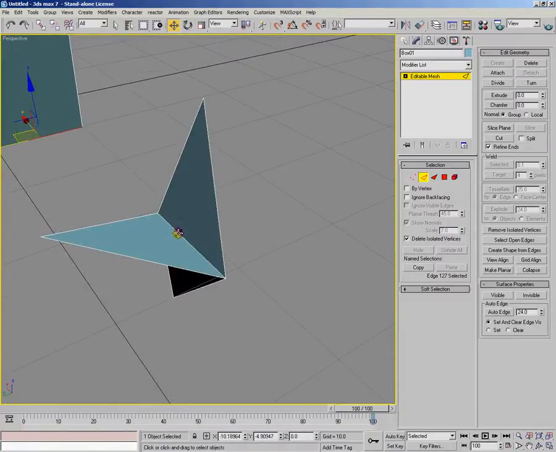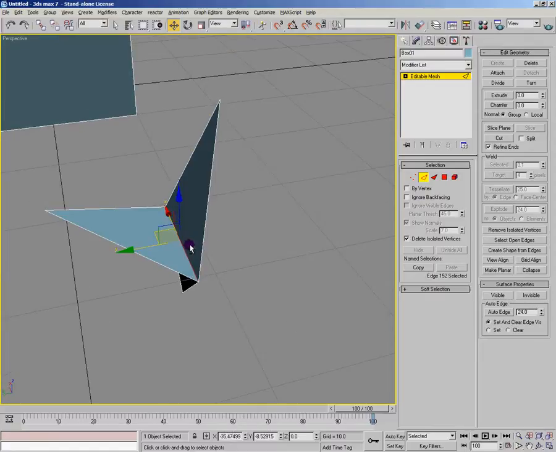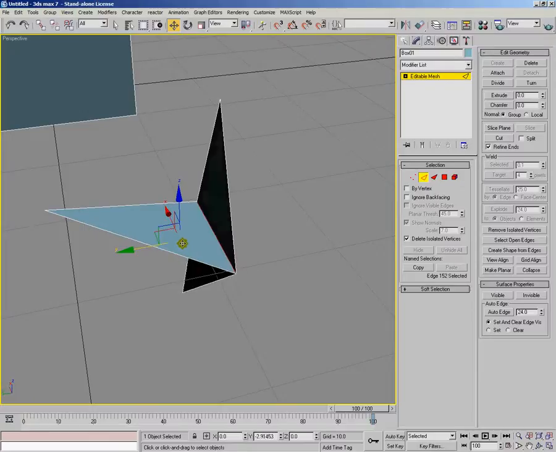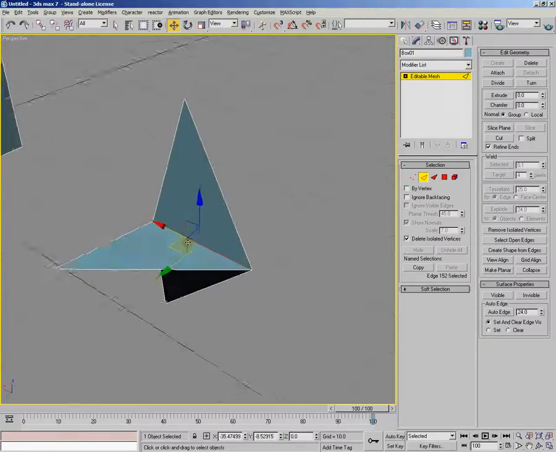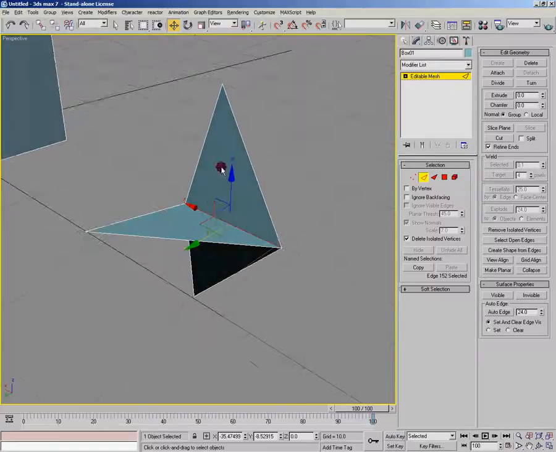But when I'm trying to select this edge here, I'm not getting anything. I just can't seem to select that edge. There we go. But that was just luck. That took a lot of selections to actually get that. So you can see having multiple faces using one edge is actually not such a great thing at all. And it's not really possible at all with Edit Poly.